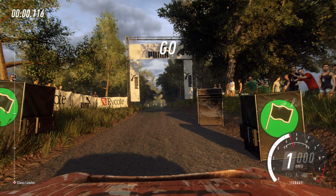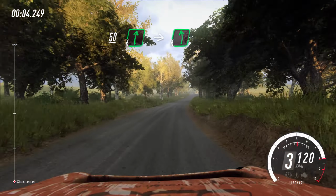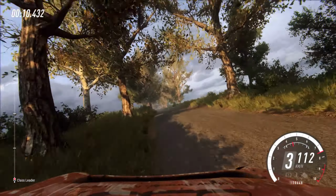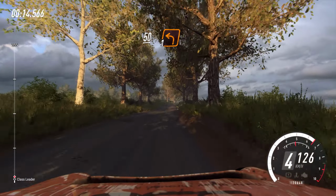5, 4, 3, 2, 1, go. Flat crest, 50, 6 right, into 6 left over crest, extra long, 60, keep right over crest, caution slow, keep right over 50, turn, 1 left, unseen.